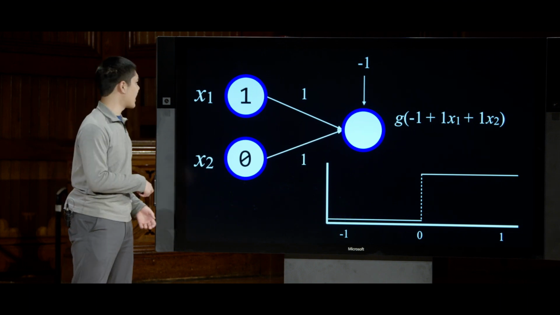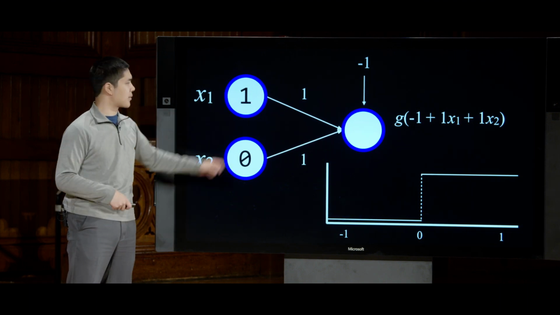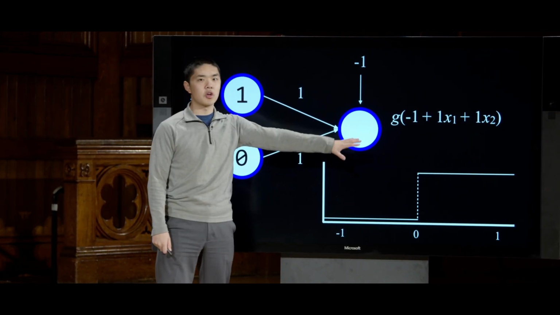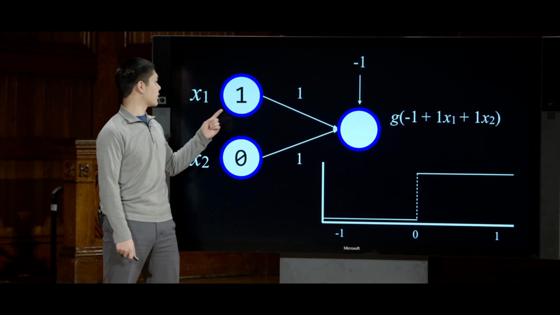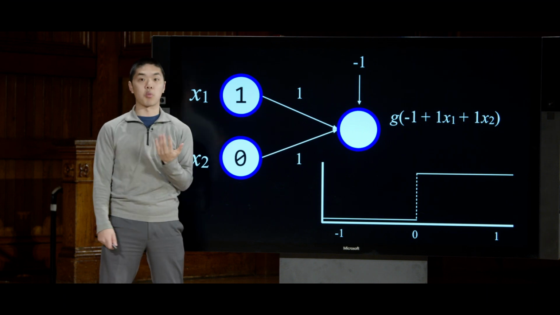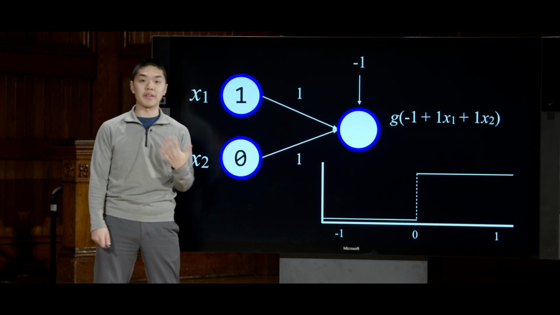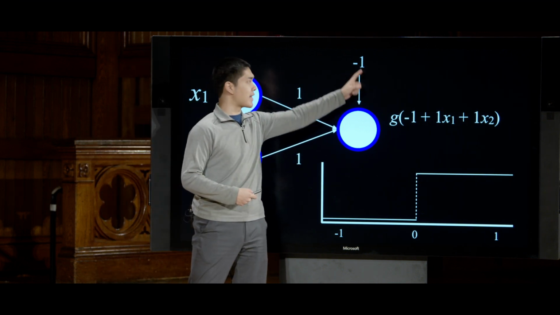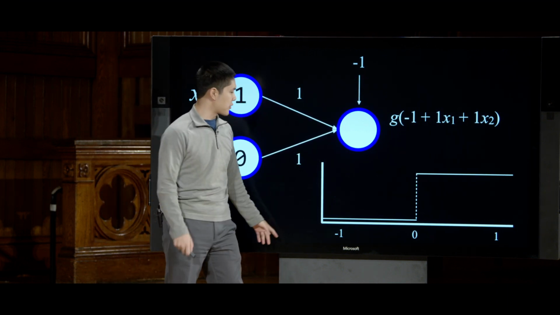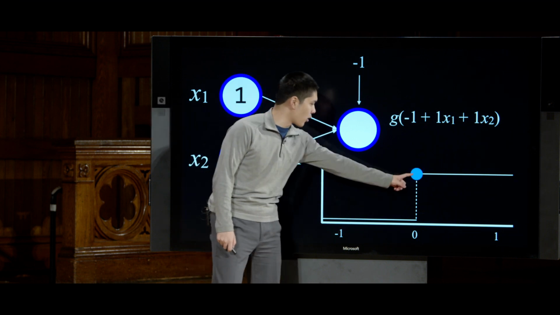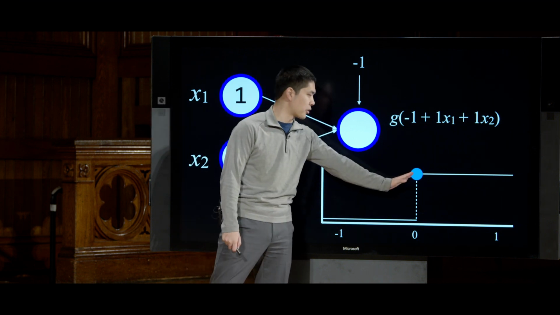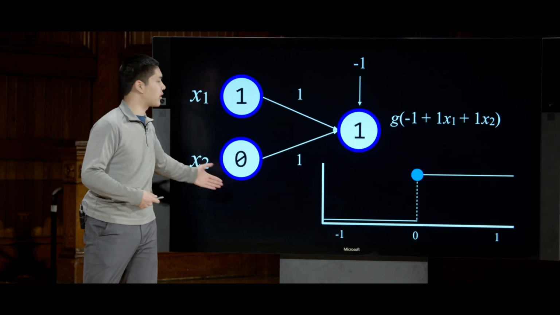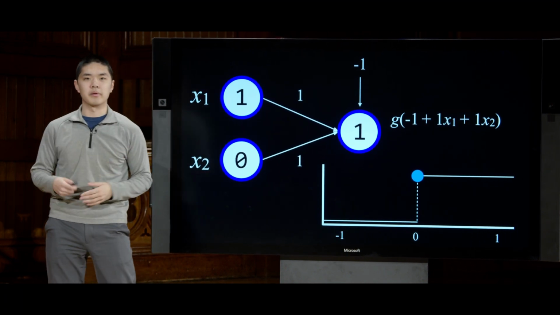What if instead we had 1 or 0, where this is the number 1? Well, in this case, in order to calculate what the output is going to be, we again have to do this weighted sum. 1 times 1, that's 1. 0 times 1, that's 0. Sum of that so far is 1. Add -1 to that, well, then the output is 0. And if we plot 0 on this step function, 0 ends up being here. It's just at the threshold. And so the output here is going to be 1, because the output of 1 or 0, that's 1. So that's what we would expect as well.